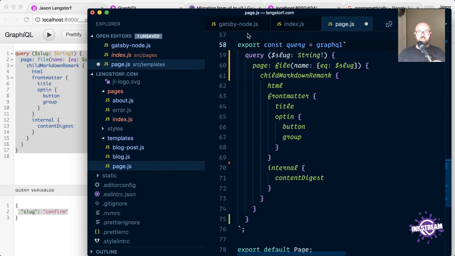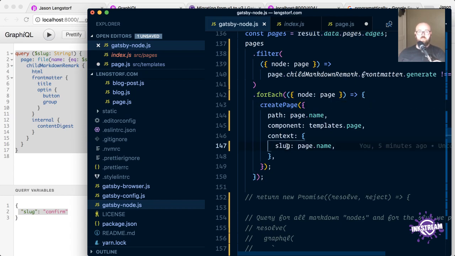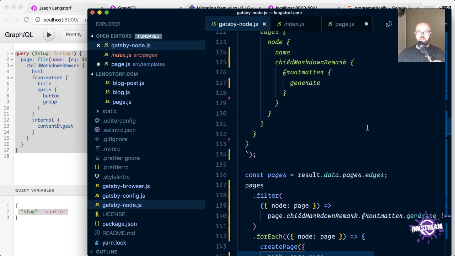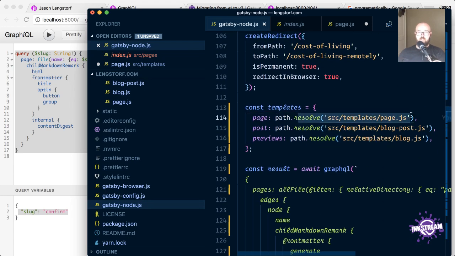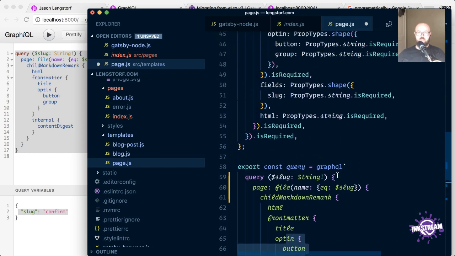It's pulling the slug out of the context, which again, that context is set in the create page. We can set any context we want. So whatever we set here, that then becomes available to the template. And so again, we are calling templates.page, which is what we're editing. When that page gets rendered, we've got access to the GraphQL variable slug in queries executed off that page. So what we're doing is grabbing the file that matches the page that we need to load, getting its markdown contents. So we've got the HTML, the title, some information about the opt-in, and then this key that for some reason I decided to use internally.